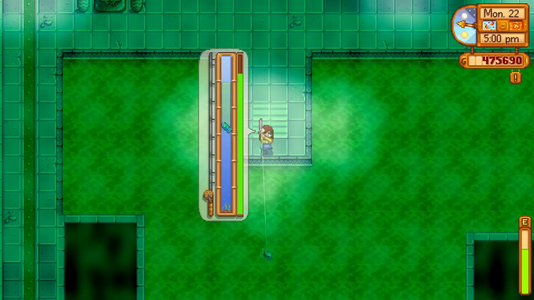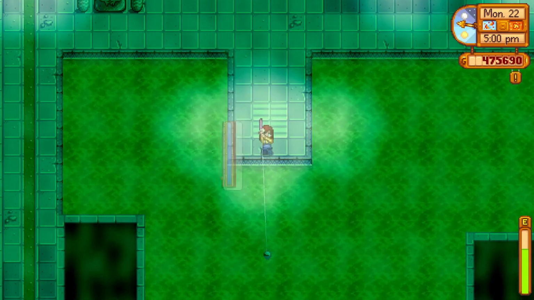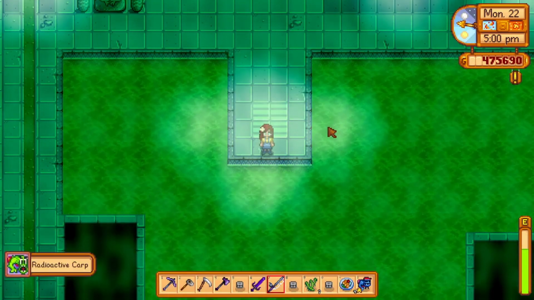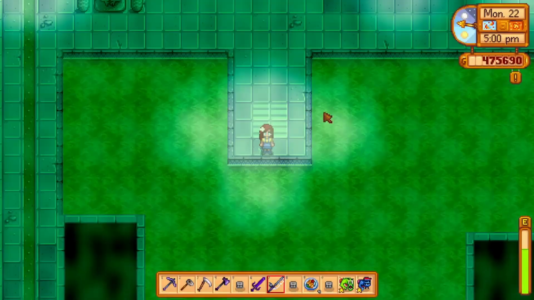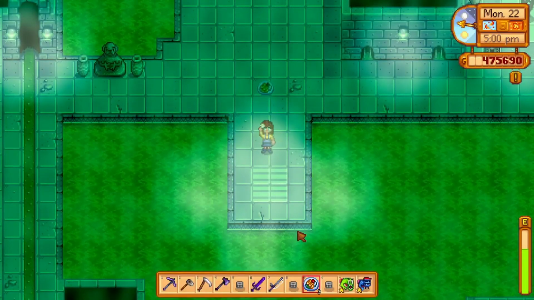You'll find plenty of regular carp and some rubbish items like newspapers and twigs. Since we are limited by time, you should probably bring some bait with this one. You wouldn't want to waste too much time not catching the fish.